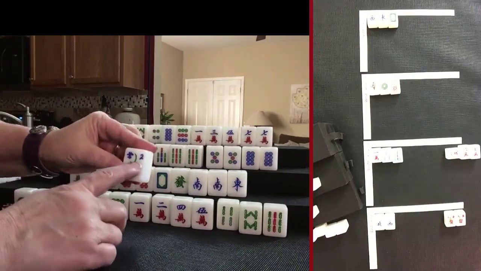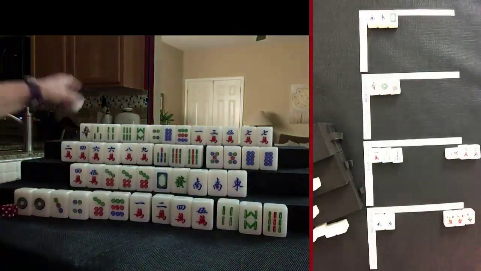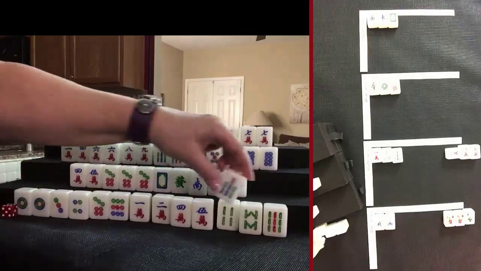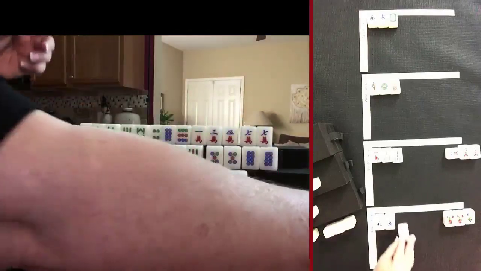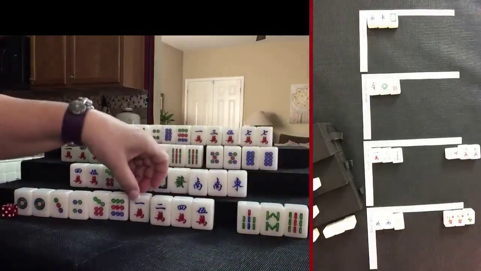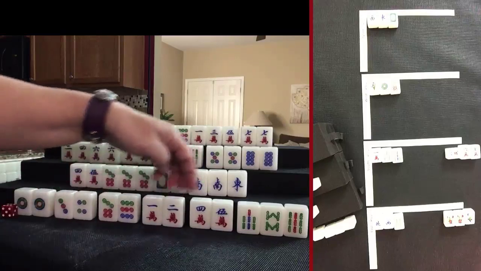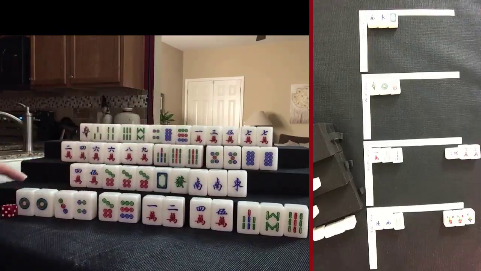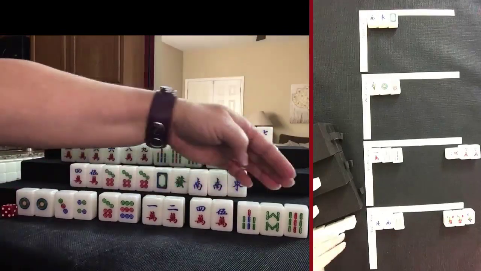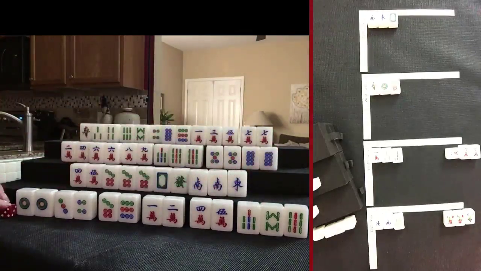Flower. 2 flower. This is player 1, so we won't get score for that. 7 bam. There's a chow. 7, 8, 9. Let's discard 4 bam. So there's a chow. We have 2 potential chows there. Potential chow here. All these are potential chows, but we don't need them all. We need 4 and a pair. So we have 1 too many. This one's done. We need 3 more out of these 4. So we'll see what happens.